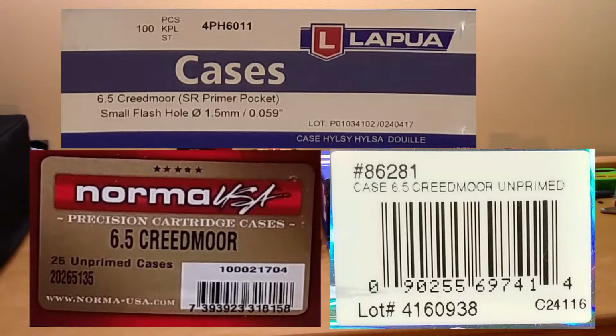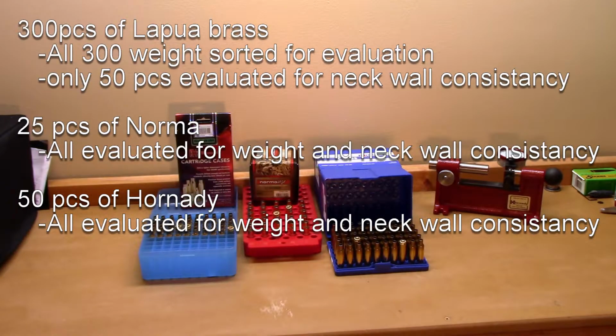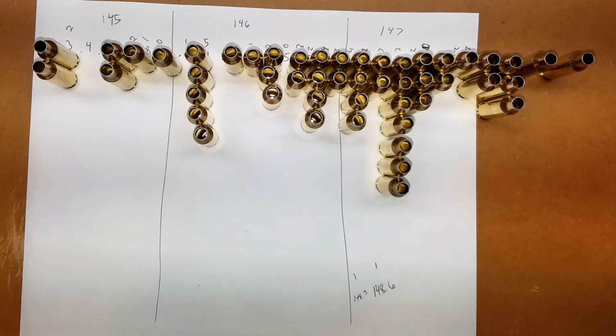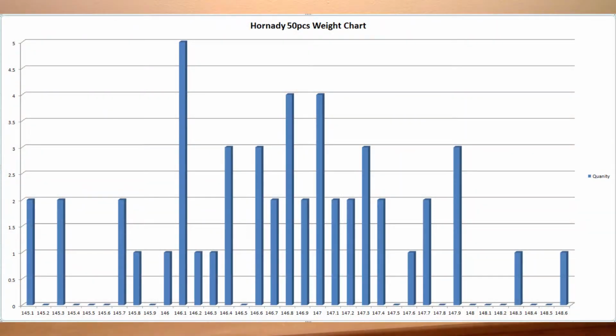Now, I thought of 100 different ways of doing this, and so instead of making this video horribly long and showing you 1,000 charts and a whole bunch of statistics, I would try and keep it as short as possible. To get started, I'll probably throw a few pictures of the brass on the screen. I'll show you the lot numbers. The things that we did to evaluate the brass to start with was we took some measurements and we took some weights. And so I'm going to show you the weight spread of the Hornady versus the Norma versus the Lapua. Now, I'll show these charts individually.